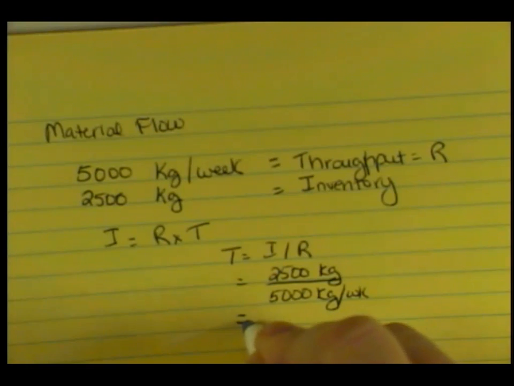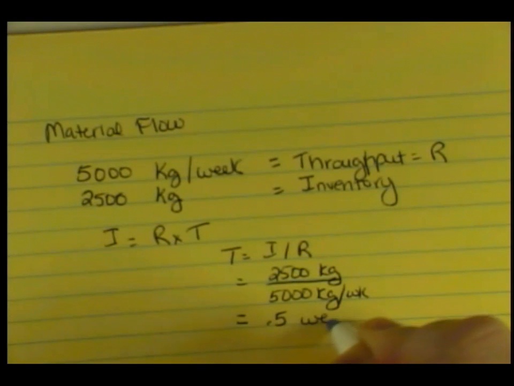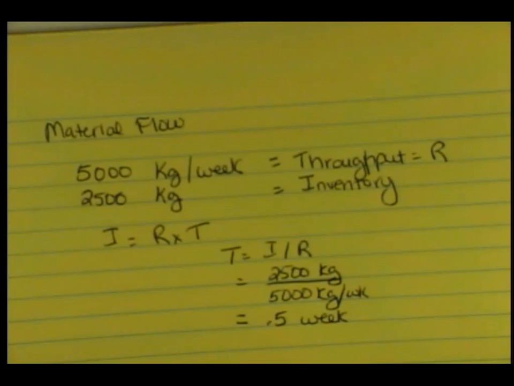Then that's going to tell me that on average, my flow time is a half a week, right? If I managed a restaurant, I might think it was important to know how long my food was sitting in the freezer. And maybe I'd have some standards I was trying to meet, to say, we want to improve on that. We want to get it down to a quarter of a week, especially if you're talking about your fresh vegetables and that kind of thing, right?